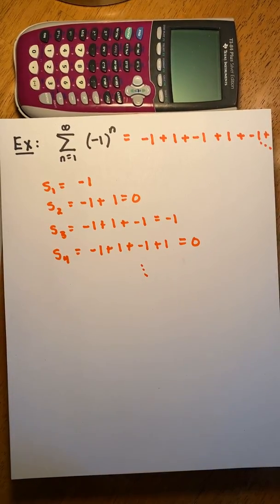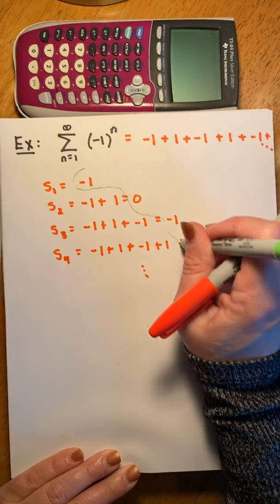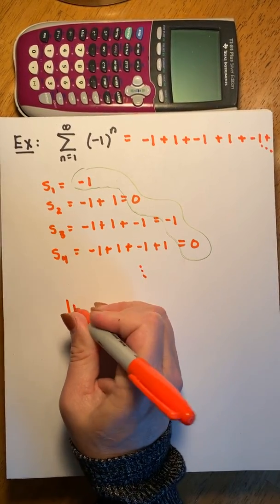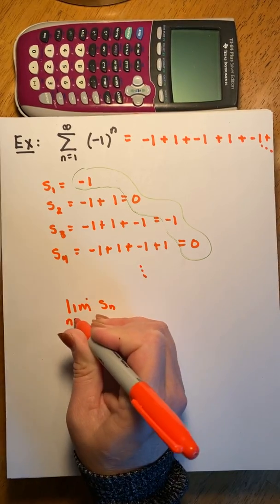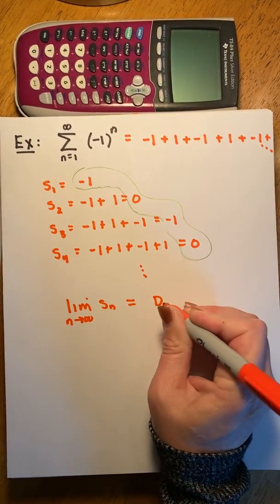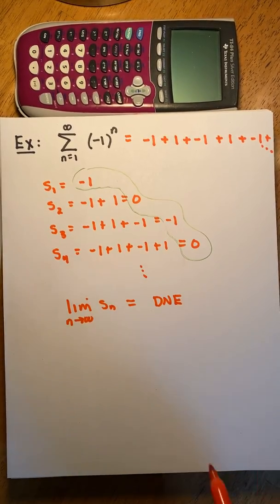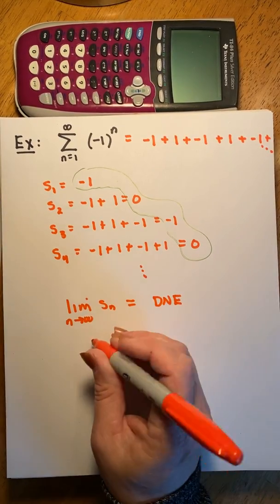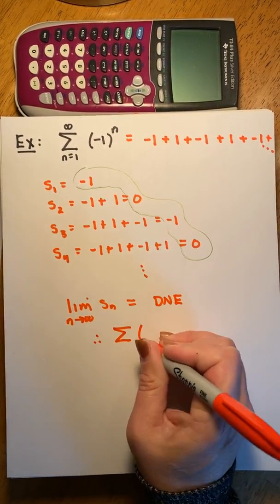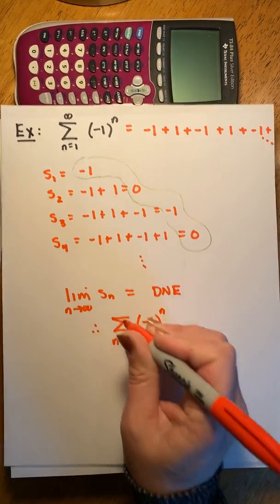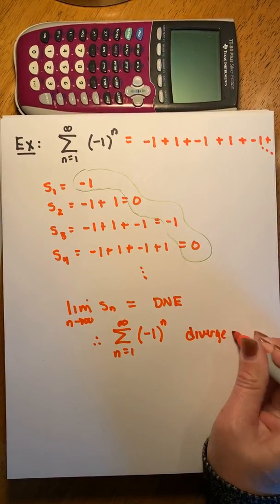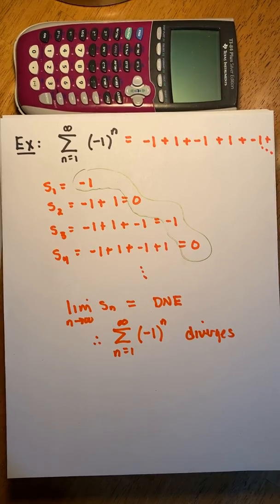And we're going to continue like this, looking at how these numbers behave. We can see logically that they're just going to alternate between -1 and 0. So the limit as n goes to infinity of this series does not exist. It's not infinite. It's not a value. It's just going to continually bounce back and forth between -1 and 0. So therefore, we can conclude that this series diverges. If it doesn't have a sum, if this limit does not exist, then the corresponding series diverges.